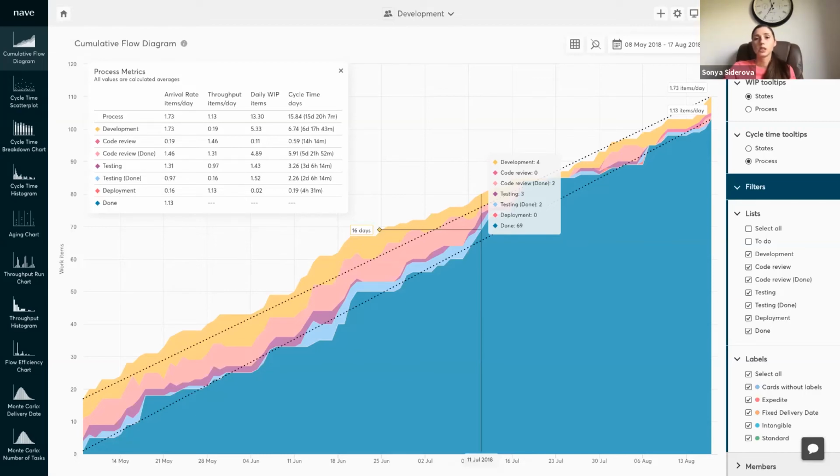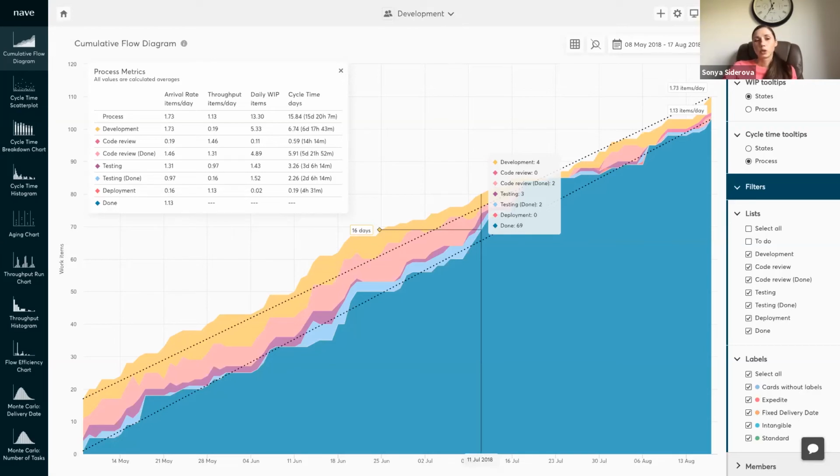You can also see the accumulated number of tasks completed, those in the done state, in the selected time frame. The horizontal distance between the top and the bottom line of a CFD area at any point along the graph is your approximate average cycle time. Approximate average cycle time shows how long it took on average for items to complete on the selected day. The cumulative flow diagram enables you to spot bottlenecks instantly.